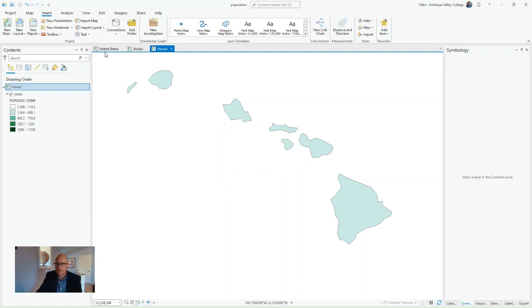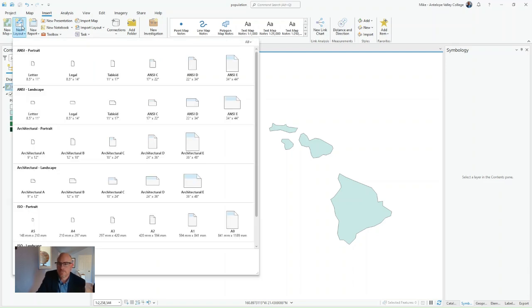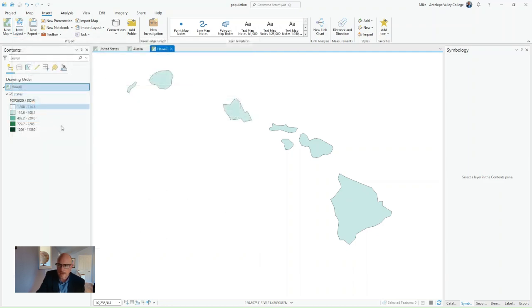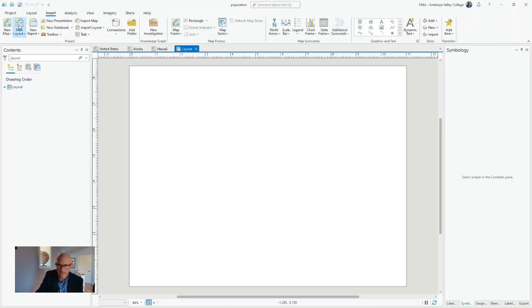Now we've got all three of our map frames that we're going to use. Now let's make this layout. Let's actually make a map, right? So go into new layout. And for our options here, we're just going to stick with letter size. We're going to make a nice, small, simple map, but do it in landscape. And the reason why we're going to do that is because the contiguous United States, it's wider than it is tall. So it will fill this page better, right? So new layout and just the letter size, 8.5 by 11, landscape orientation.